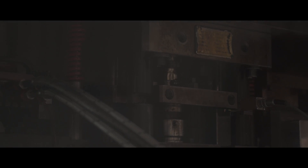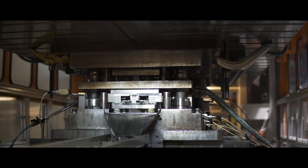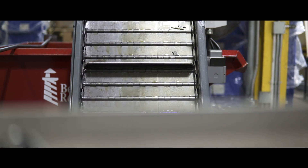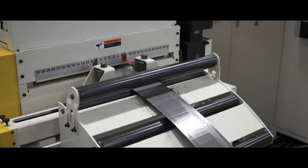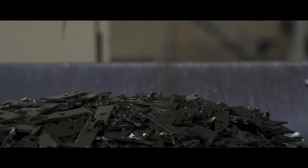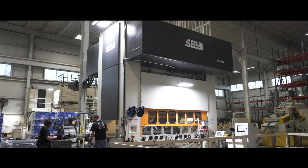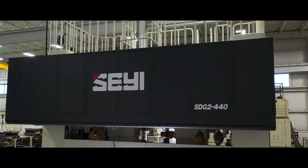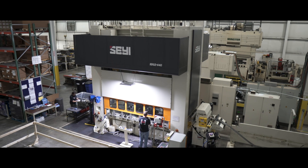What I really like about this servo press is that you have the opportunity to slow down your stroke so that produces much better parts for us and it really extends the tool life. And the CEI press really offers us the ability to meet our customer demands with those tighter tolerances and that higher degree of precision. Based on our experience we both would recommend CEI servo press to meet the demands of the market today and we're very happy with our CEI 440 ton press and we're looking forward to the next one coming in in January.